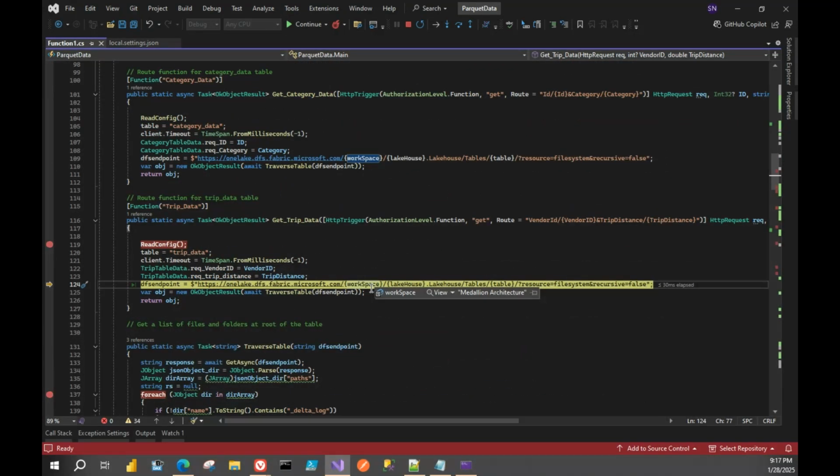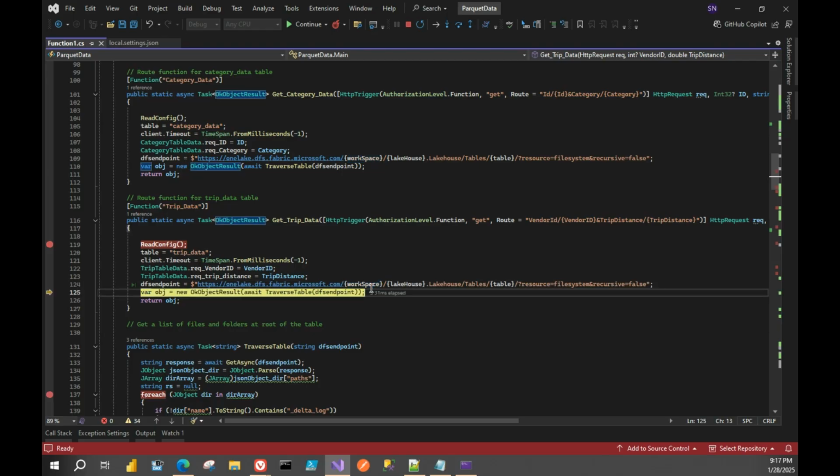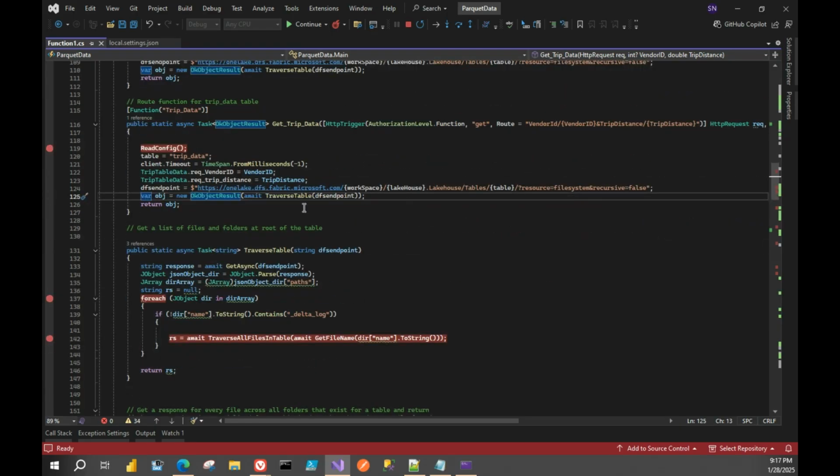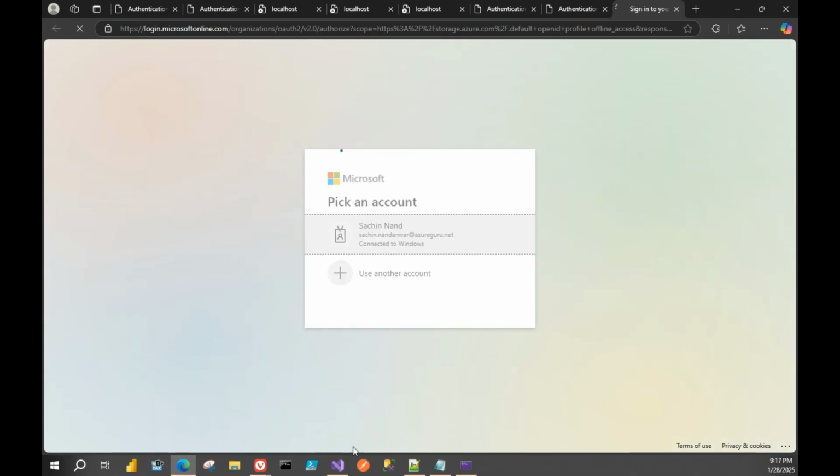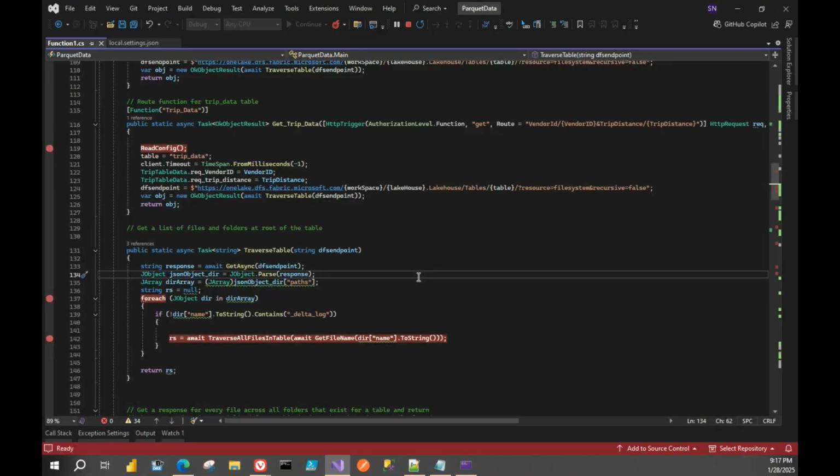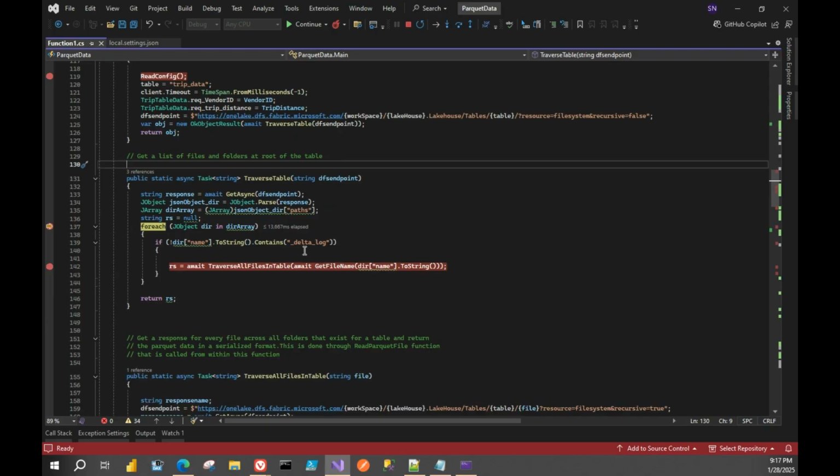Next, it's just going to loop through all the structure that exists under the table. It has prompted for the browser-based credentials to generate the bearer token. Once that is done, it's going to loop through all the structure that exists under the table.